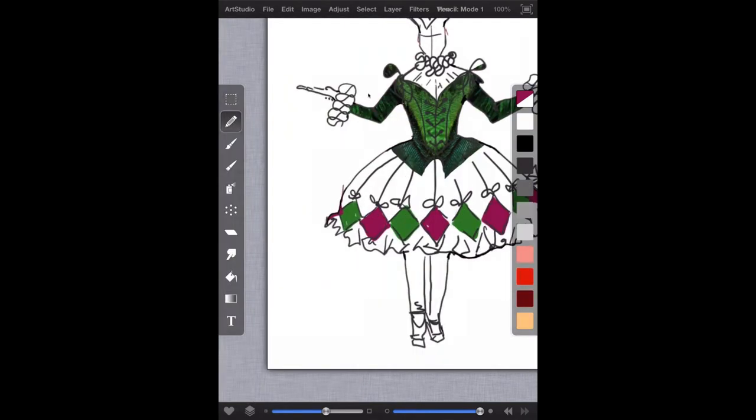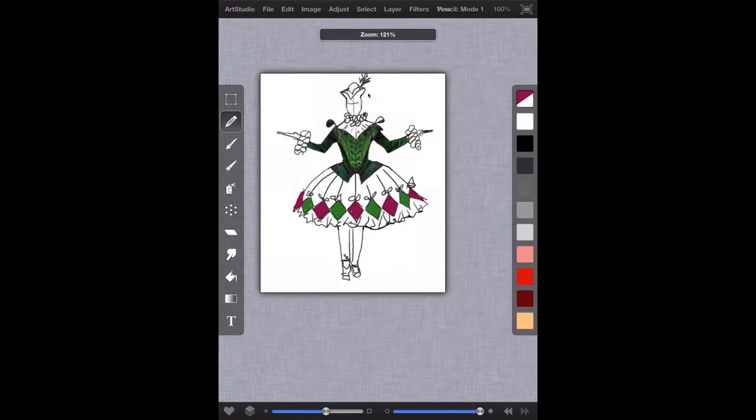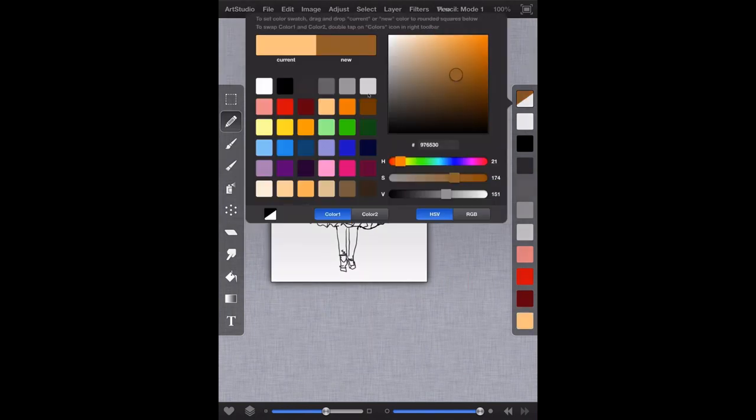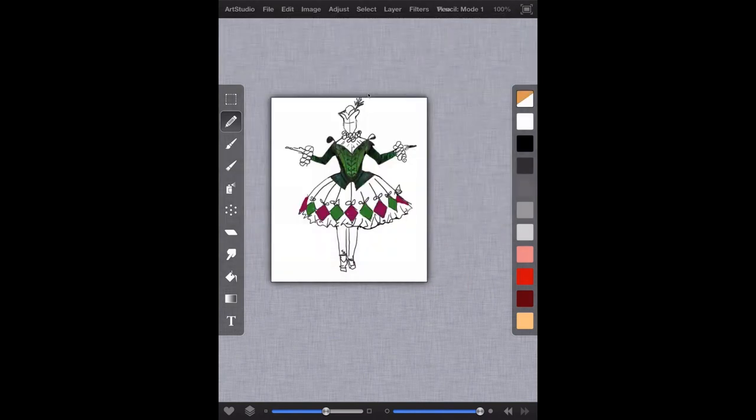So I wasn't able to do this diamond over here because of my white layer. Let's see. How about black boots? Let's give her some combat boots. But let's put in a few more things that we've already kind of figured out, and then we'll put in more details. Whoa, she's really tan.